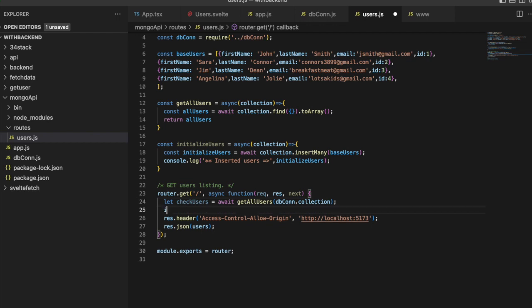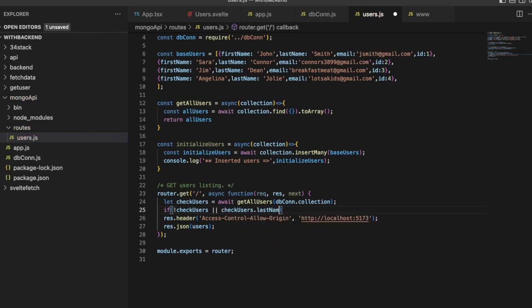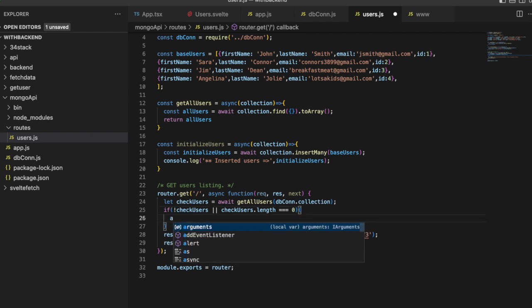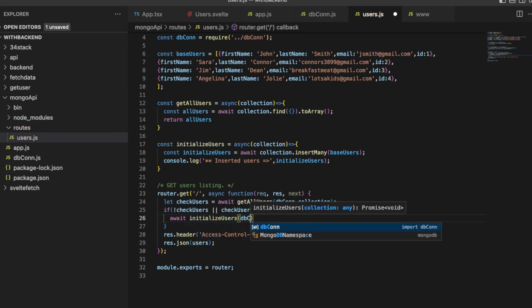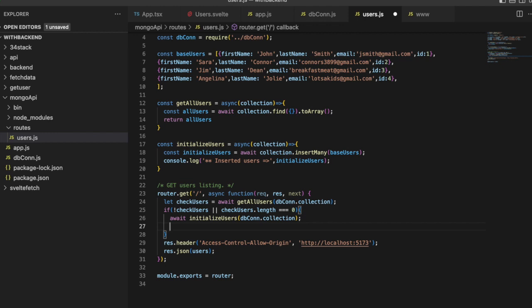Now what we're going to do is, if this fails, or checkUsers.length is equal to 0, then what we want to do is an await initializeUsers, and we're going to do that on that same collection. And if we are having to initialize this, then we need to grab this one more time.